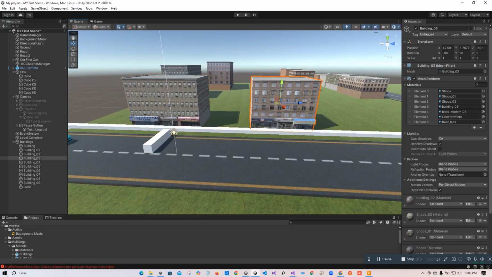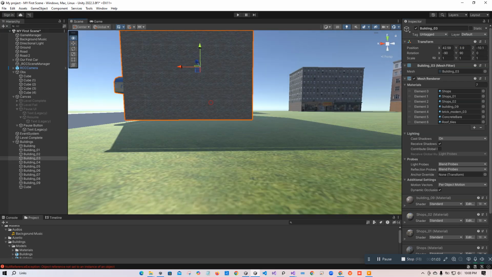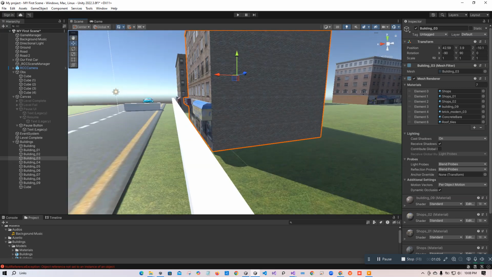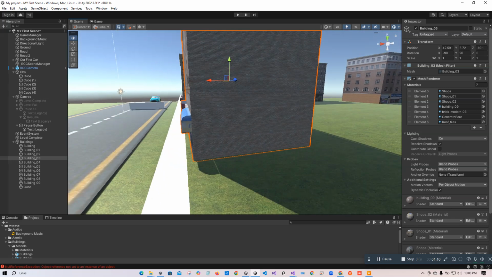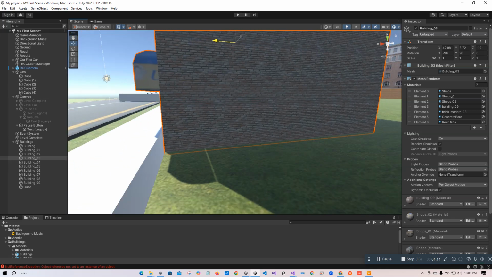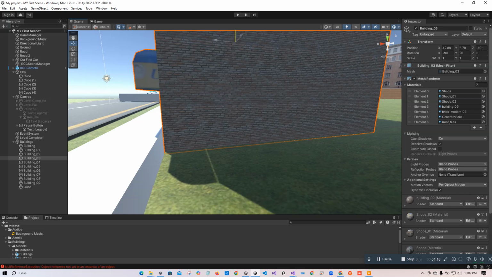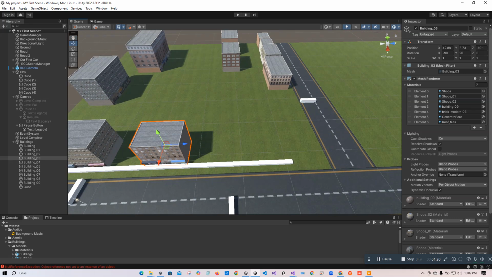Its y value is 3.9. Just make it 3.9 to set it properly. It is a little bit upside down. We're going to make it down, yeah, like that. We're also going to make it a little bit forward, like here, and just drag it up. So that is our second building attached.